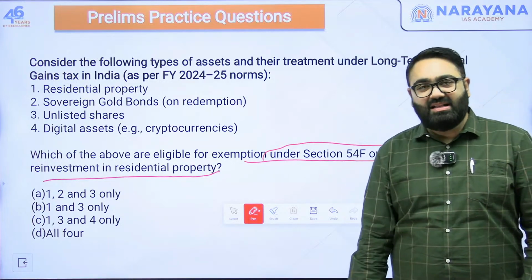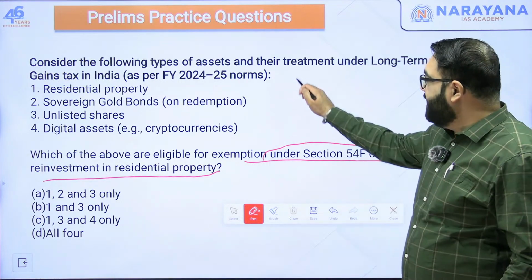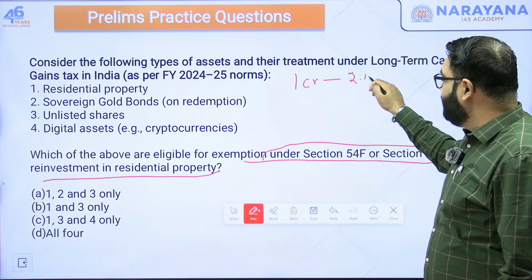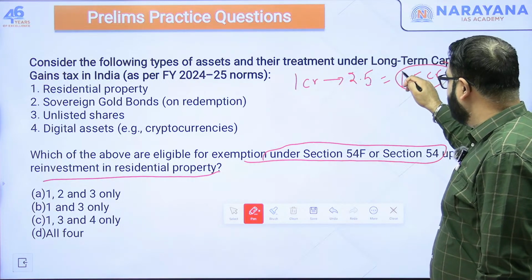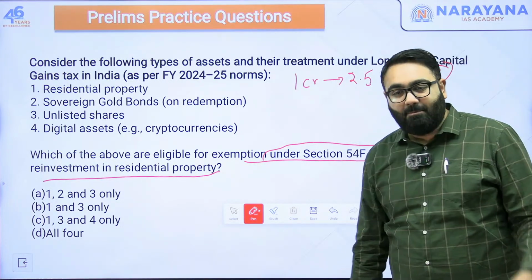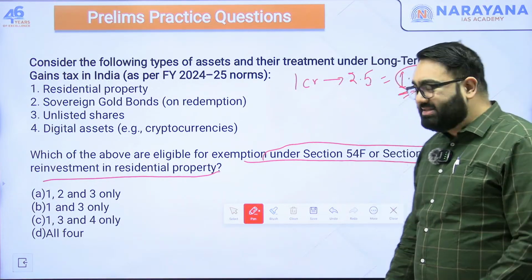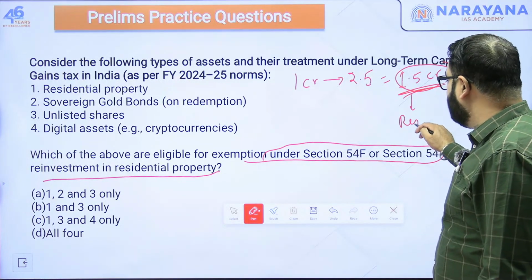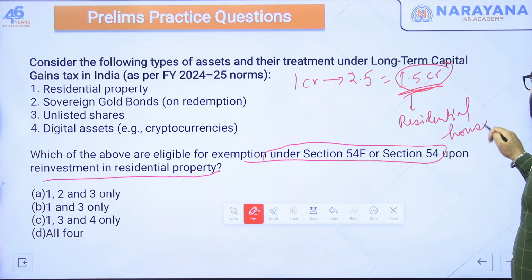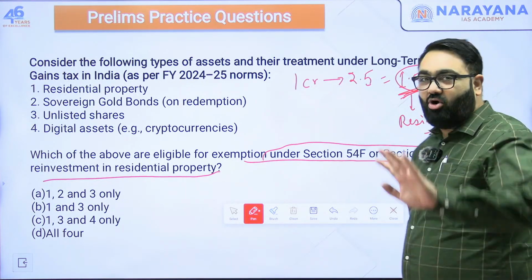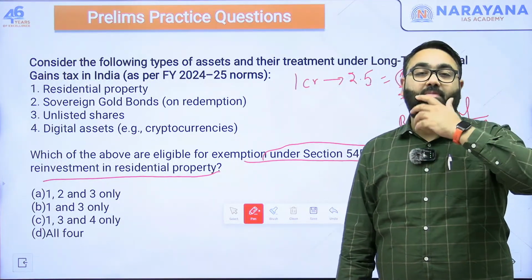So what the government tells you is, the example that we took, that is the house that you bought for 1 crore, you sold it for 2.5 crore and you made a good profit of 1.5 crore. This is the example that we took, right? Now the government says the money that you have made here, if you reinvest this into buying a residential property again, means if you buy a residential house from this money, then we will not put taxes on you. Because the government wants you to buy a house, the government doesn't want you to not be able to buy a house because of them.